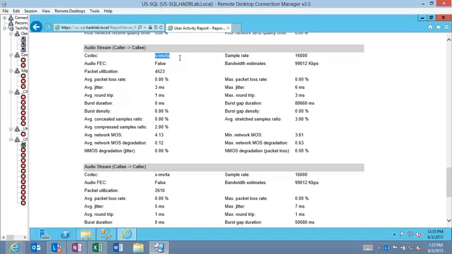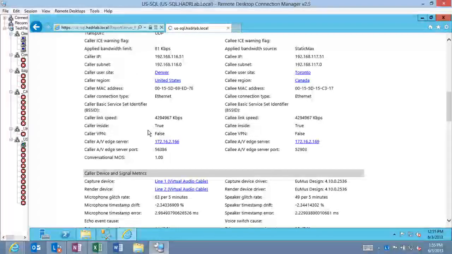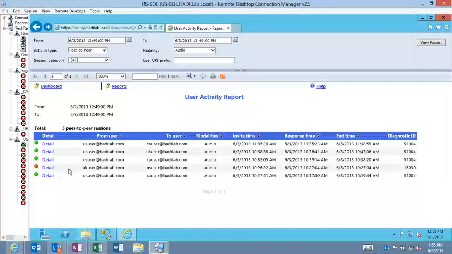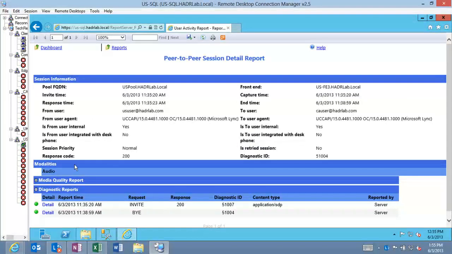I can also see the codec. The one thing to remember here is that the codec is actually the last codec that gets used in a conversation. As you know, we can switch codecs midstream, but what we write here is the last codec that's being used. So that's all I wanted to show you about that call, but we still haven't pinpointed our poor call. So I'm going to click on this one and say, well, maybe it's this last call here.